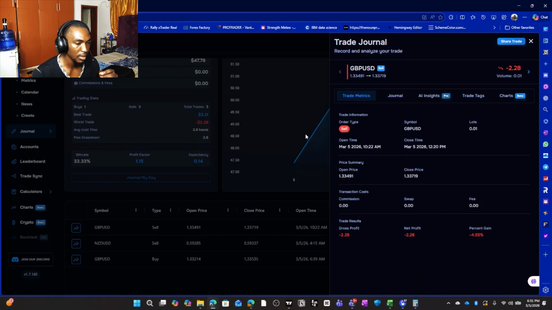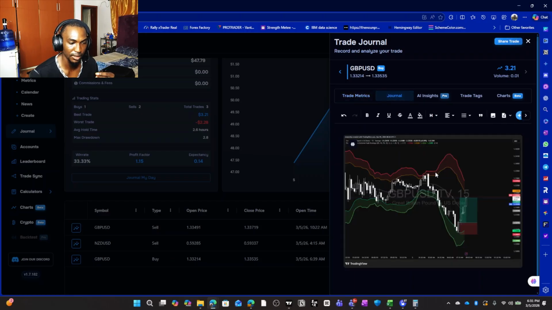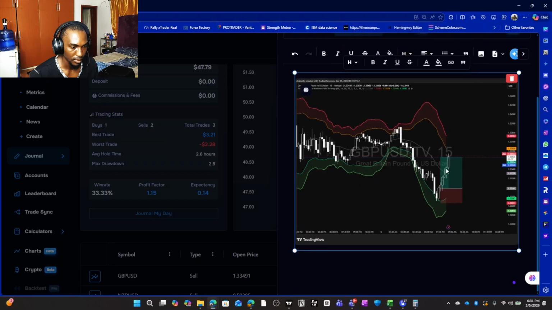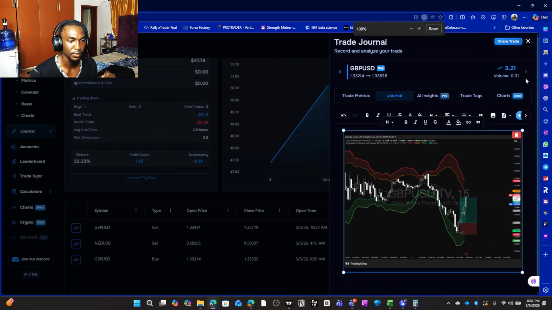journal. Let's head back to that one. You can see 6:39 all the way to 7:41. So 1 hour, 2 minutes. I was up $3 in my account. Now, mind you, I risked, I think, roughly $1.20 when I took this trade. It was a very, very tiny risk. You can see it right here. This is the journal. This is the image right here. So you see, I entered right here, let it roll up as much as possible and let it sit in profit.